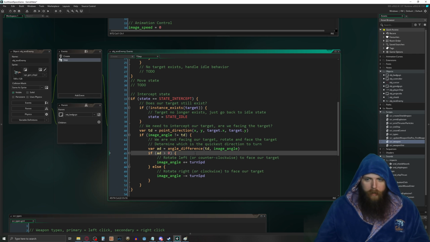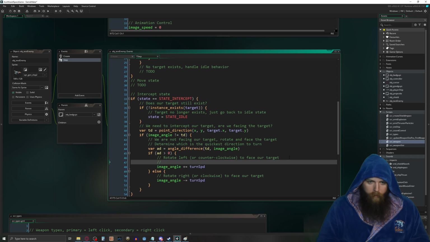Let's see, rotate left. Do we need to only rotate slightly?